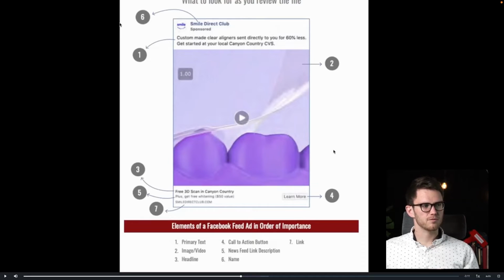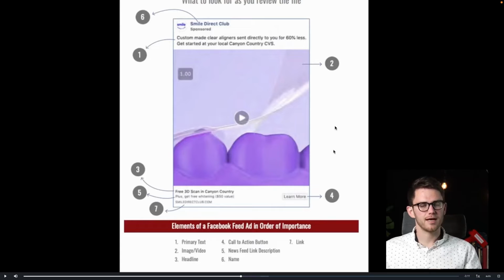So the most important part of your ad is going to be this primary text. And the reason for that is that if you don't have good text on your ad, nobody's going to know what to do. So even if you have a great product, even if you have an awesome setup on the back end and you're gonna be able to get your clients great results or whatever you're selling, if you don't explain that well in these words, you're not gonna have a good time with your Facebook ads, simply because nobody will know what to do.